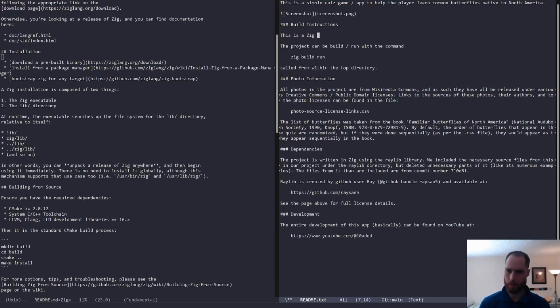This is a Zig project that natively calls Raylib code written in C.